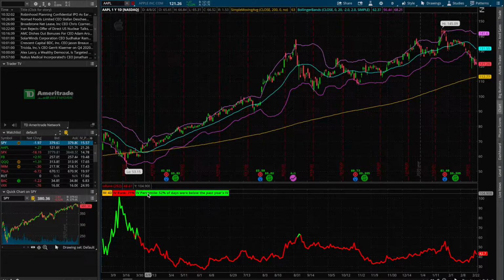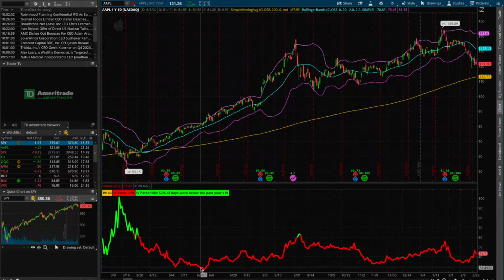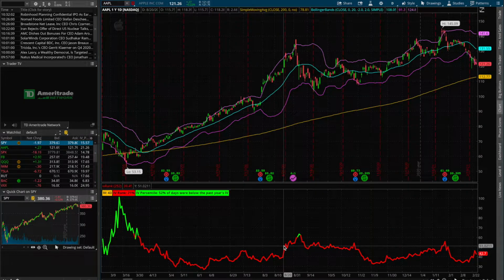And so now let's talk about what IV percentile is. And just like IV rank, it is simply another way of gauging how elevated implied volatility is right now at the moment compared to the past. Except the major difference here is that it does not care only about the high and the low over the past 1 year. It actually cares about every single day over the past 1 year. So IV percentile now will show you, and you can obviously just read this part and it will pretty much tell you exactly what IV percentile is.